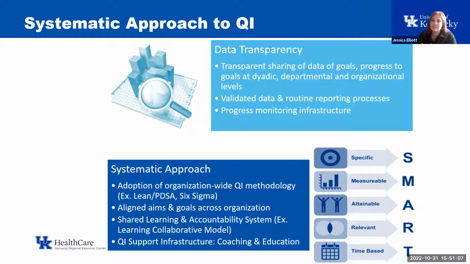For accountability, creating that framework, not just around goal setting, but what type of additional incentive structure would be needed and important for your organization to really help drive that change. One of the things that we have found that has actually been really beneficial is implementing a learning collaborative model, that it does create that bi-directional information sharing with those dyad teams all the way up through senior leadership who are overseeing the project itself.